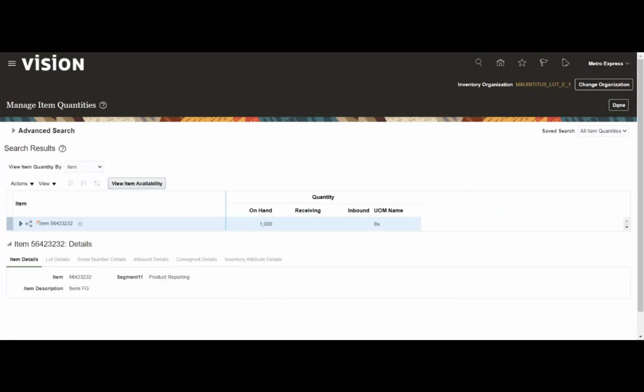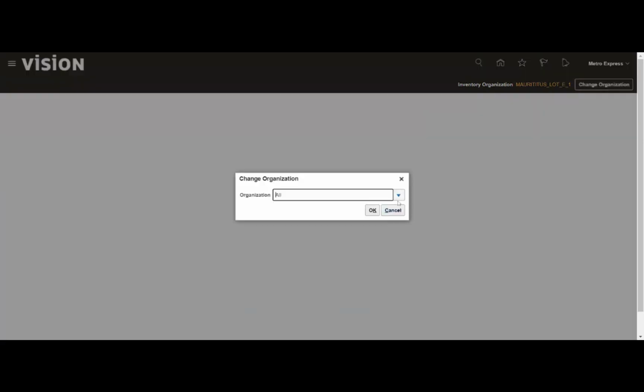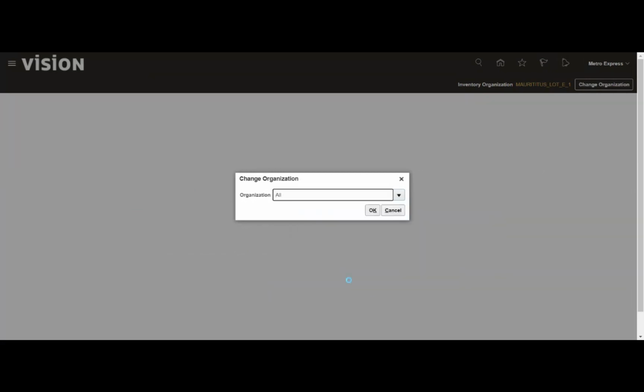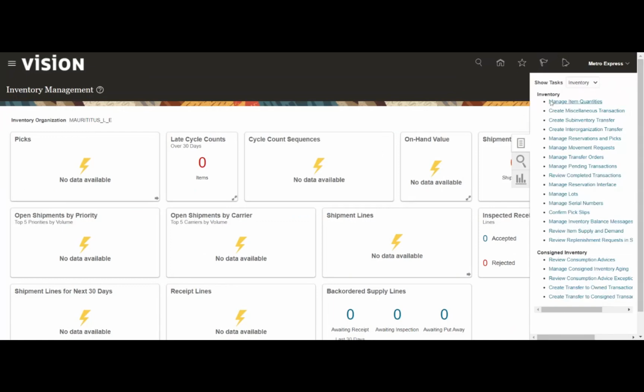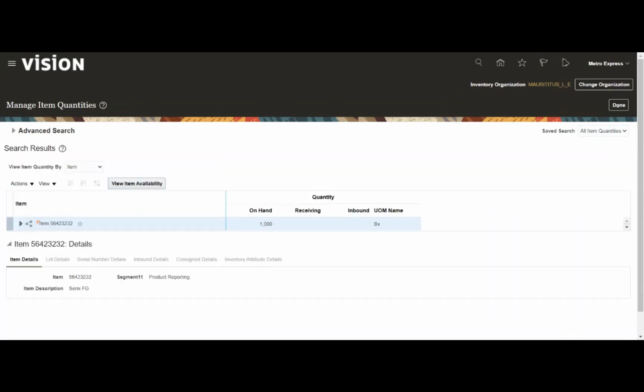Yeah, so we have 1,000 quantity in this arc. Probably I'll check with the other arc also. If not, I'll add quantities for that also. Yeah.